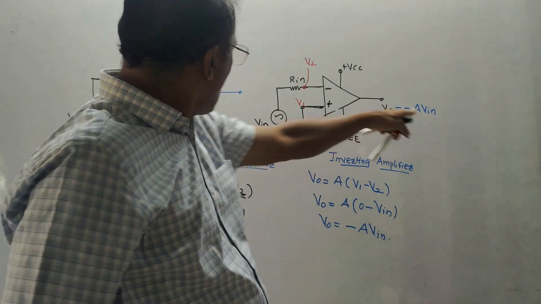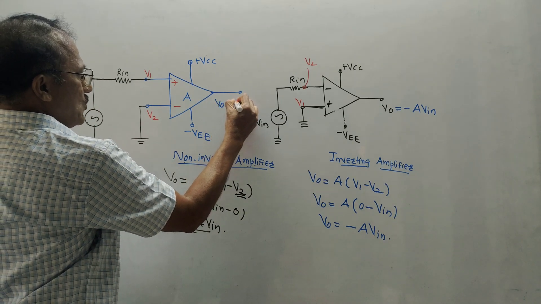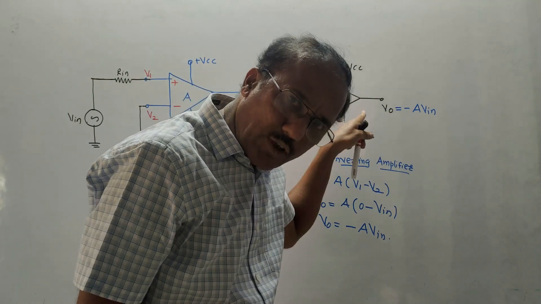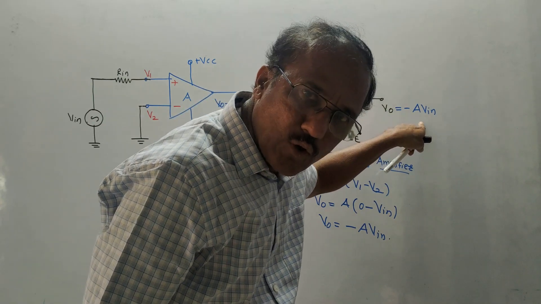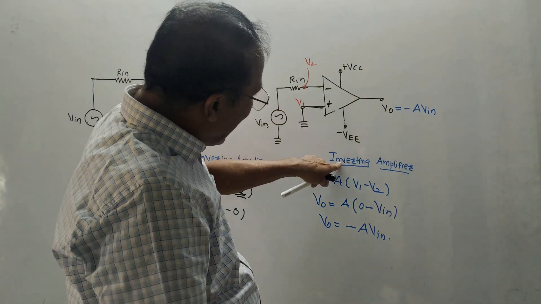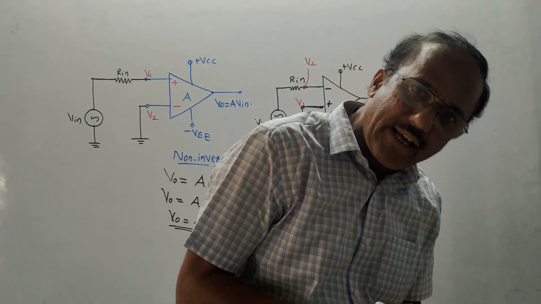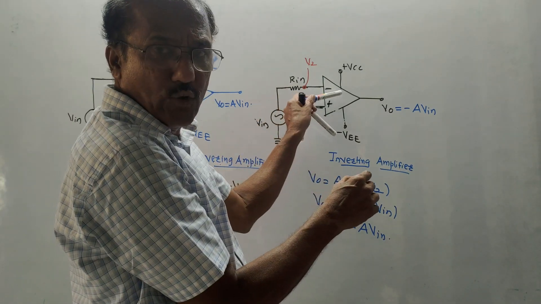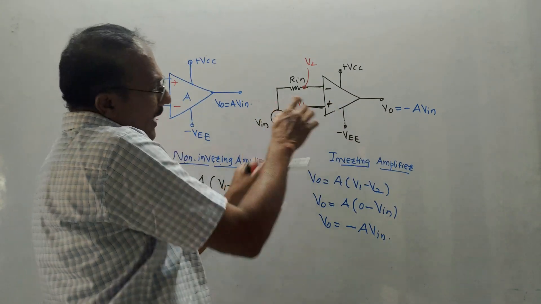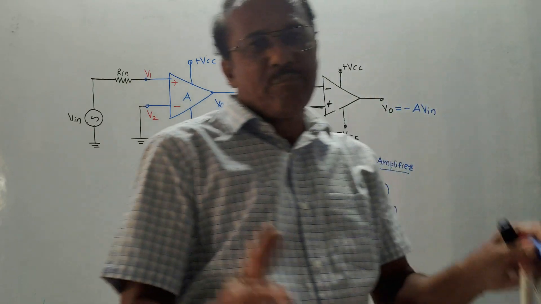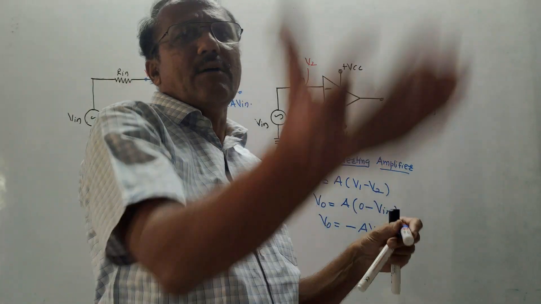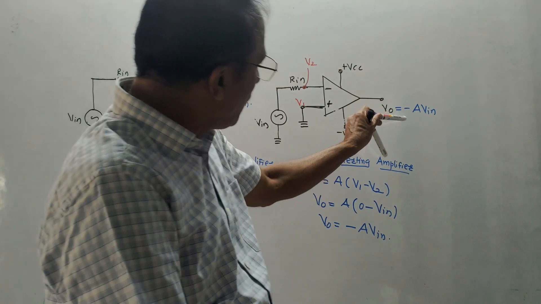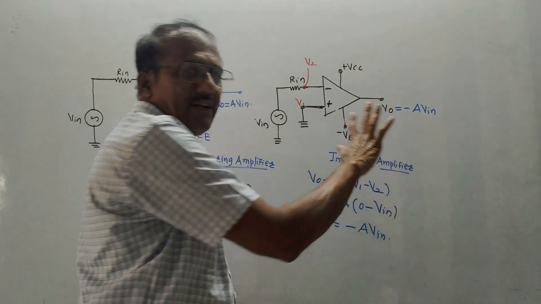The major difference between this output and the earlier output is the negative sign. This output was V0 = A × VIN but here we get V0 = -A × VIN. Since you are connecting the input to the negative terminal of the Op-Amp, you get a negative output. In case of inverting amplifier, input is positive but output is negative — technically, output is 180 degrees out of phase compared to the input.